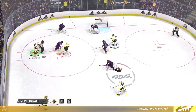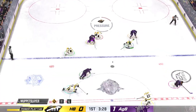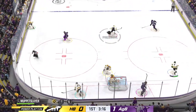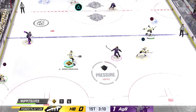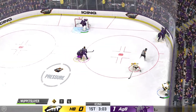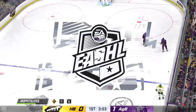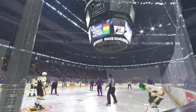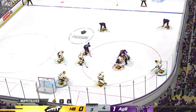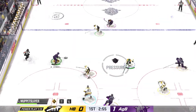Well, they earned this power play, James, through hard work, and it's an opportunity to even the score here. They need to find a way to execute and get back to the even score. Moves it quickly over to West. Icing is the call. We'll get a reset. Morais at the faceoff dot, ready to win this draw on the man advantage. The 67th wins it. Center wins that one clean.